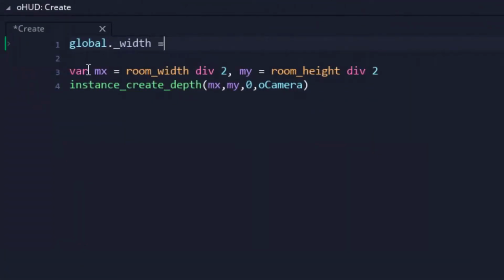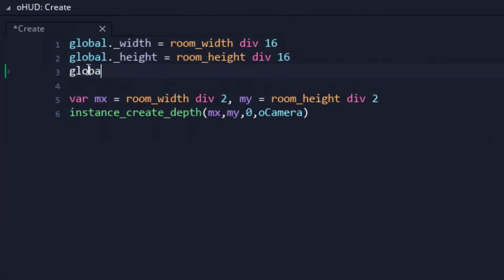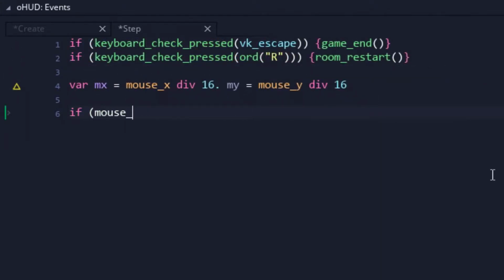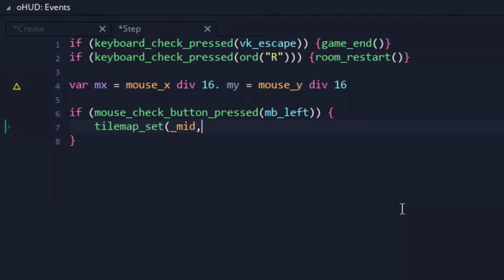As you should expect by now, in order to work with a grid, one must build a grid. So our room was broken down into 16 by 16 cells and fed into creating a motion grid. Tiles were also set up, and then it was time to get to work. In the step code for our HUD, a left click check was made. In the left click event, a wall tile would be placed in the nearest cell to the mouse's position.